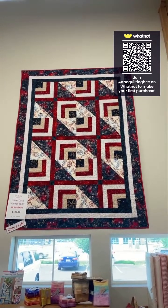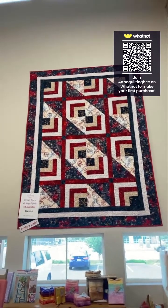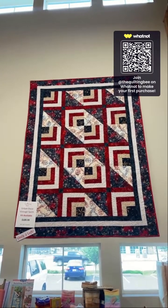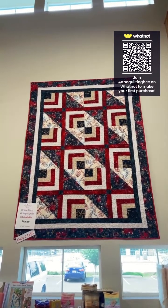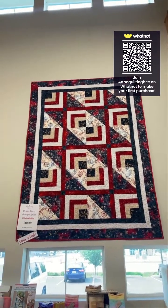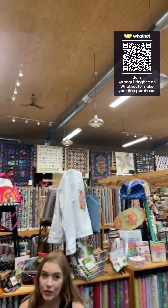So this is the full scale, so you can see it's mainly just the half square triangles and sort of like that sort of modern log cabin block. So pretty easy to put together. Then it's just got a couple borders, so it goes pretty quickly. So that is the first one that we were showing off, and then you can kind of see the rest of our store. We've got all of our samples hanging up so that people can get an idea of what the quilt looks like when it's finished, because sometimes you like to see the finished product to get an idea of what it's going to be like.